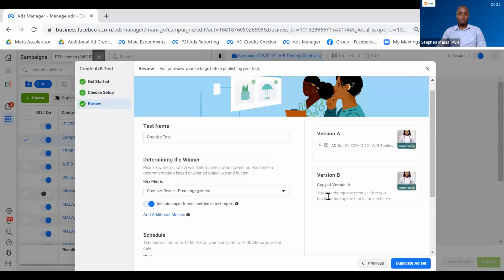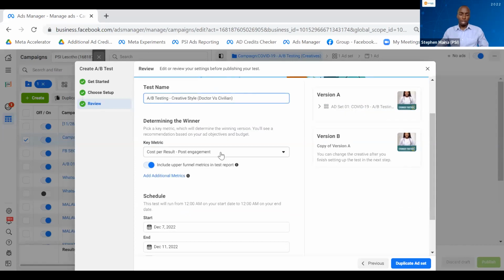So when you're here, Facebook is going to ask us to put in the name of our test. So the name of our test here, we could say, let's call it A/B testing, creative style versus civilian, okay? And this does help when you're coming to look at your tests. Remember, you could run multiple A/B tests. We've had teams, and I can see some of them are joined here, where at a single time you're running 3 or 4 tests. So this naming helps you to identify which test it is.